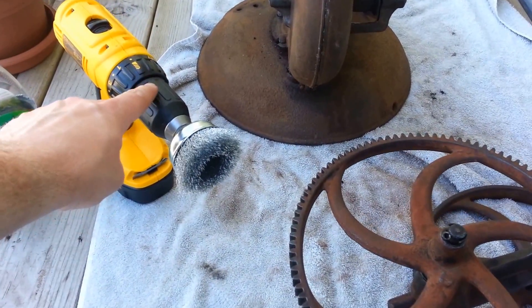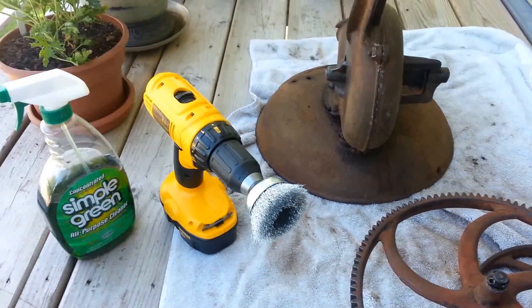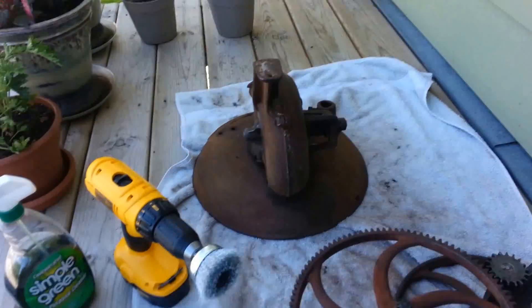One thing to note when using a drill like this: safety glasses. I know it seems kind of ridiculous, but trust me — the one time you don't use safety glasses will be the one time you get one of these metal wire slivers in your eye. I've seen what happens when you get one of these wires in your eye, and it's not pretty. You think you can just pull them out — not always the case. They usually have to cut them out. Safety glasses are cheap and inexpensive, and they will save you a lot of heartache.